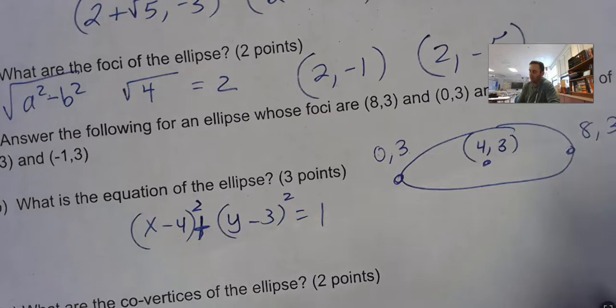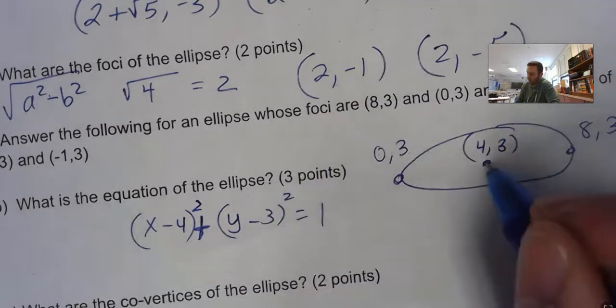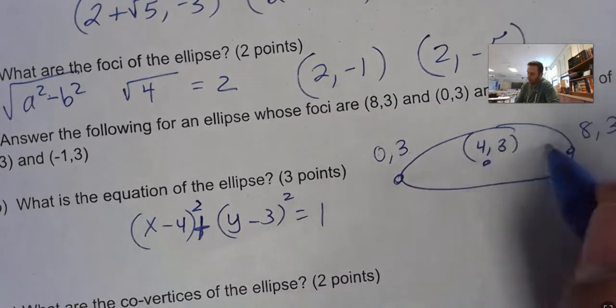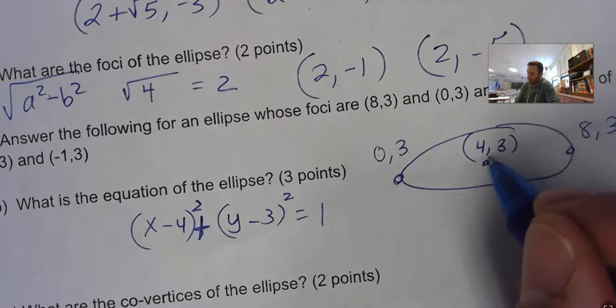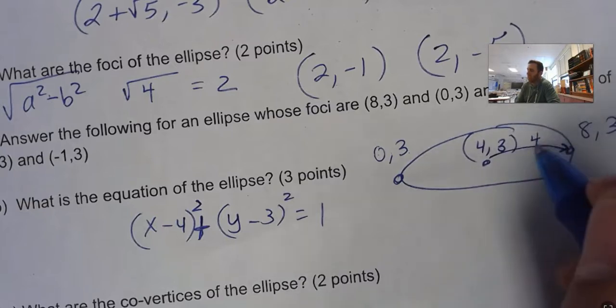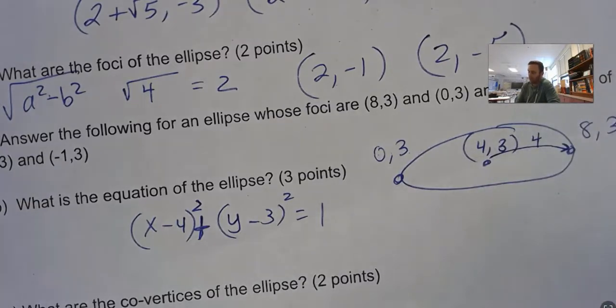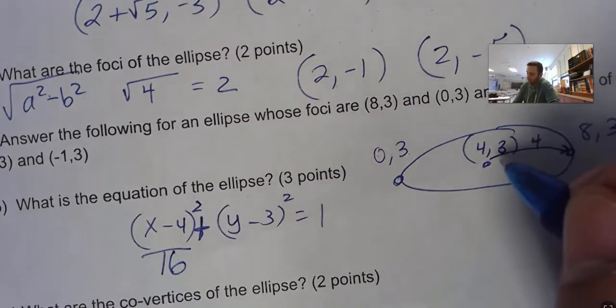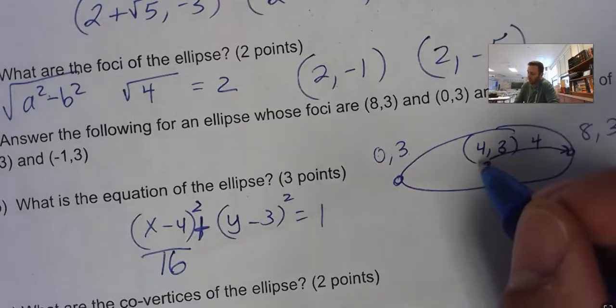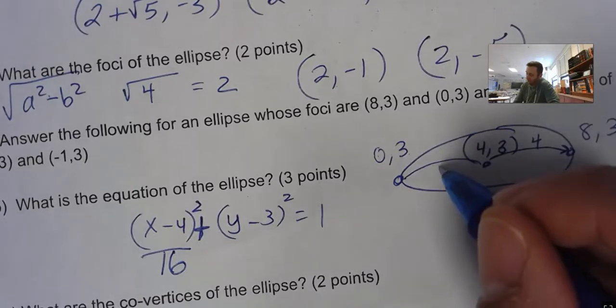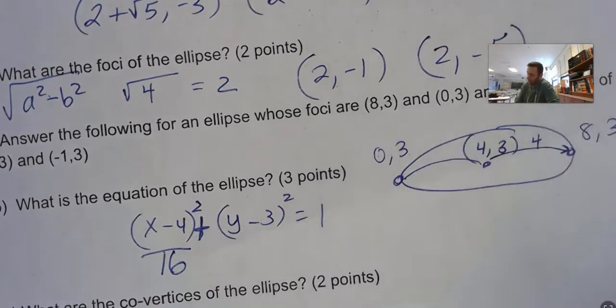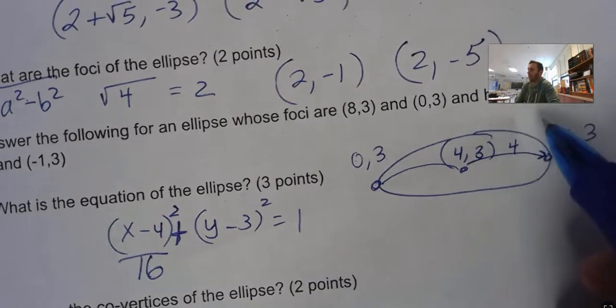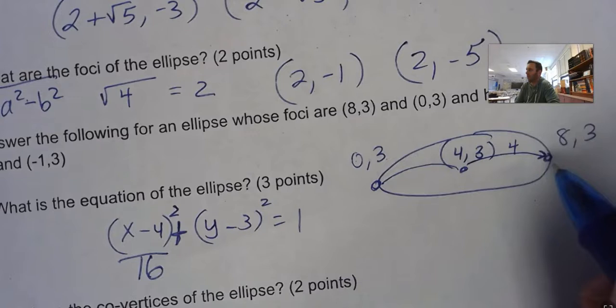And then I've got to find out how much did it move. So since these are my vertices, I know that I moved to the right 4. So the a is 4. But when you put it into the formula, it's a squared. So this would be 16. Now, how much did I move up and down? So the foci, I don't know how much I moved up and down yet, but I know the foci are at, oh, I made a mistake. Oops. I totally, by mistake, I put this as the, these are the foci.